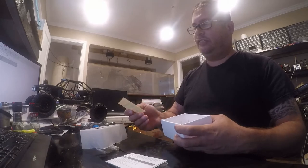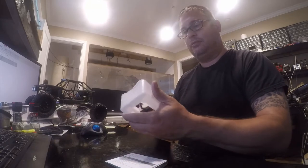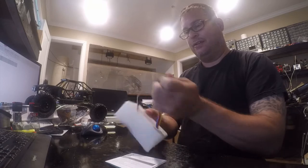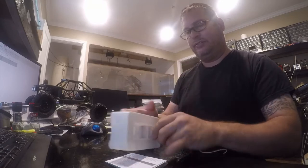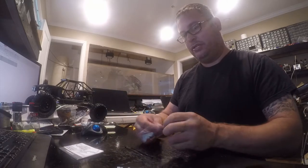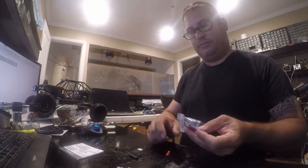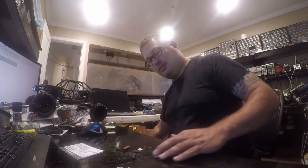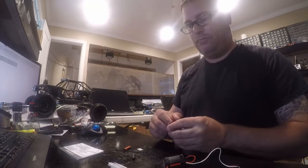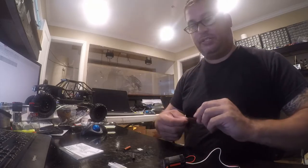Oh, wasn't that cute? They include stickers that are never going to get used. Alright, once we get this out of here. That's nice. They give us a little bit of double stick tape and some zip ties. This is nice double stick tape, I might add. It's a very high bond 3M. No telling if it's actually legit, but this is good double stick tape.